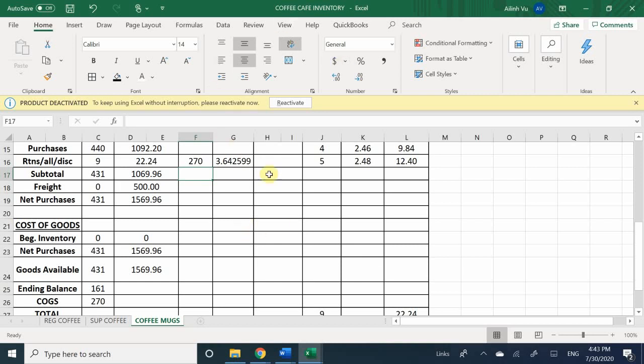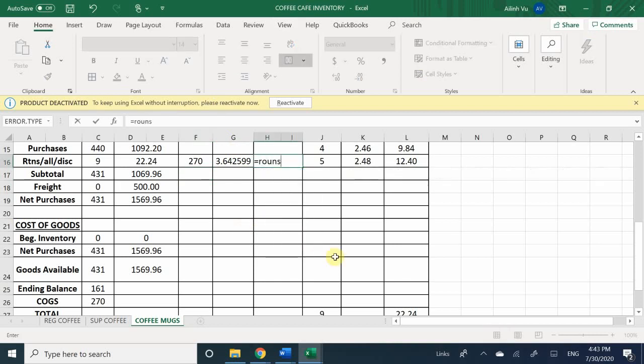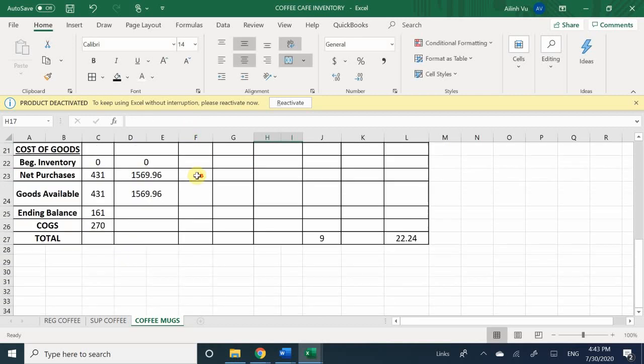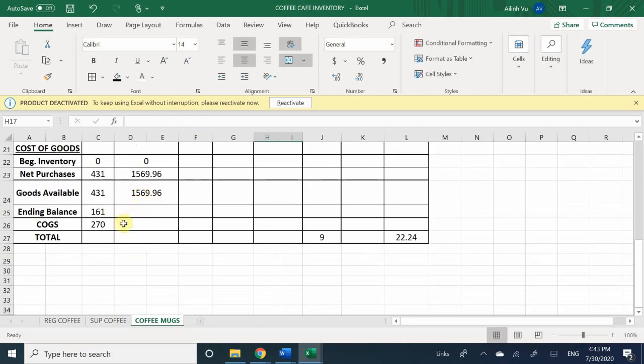Okay, 161. Okay, now where was I? Okay, so you're missing one number before you can solve for one of the other numbers. You need to calculate using the average cost per item to calculate how much you actually sold. Okay, that's what I'm looking for.